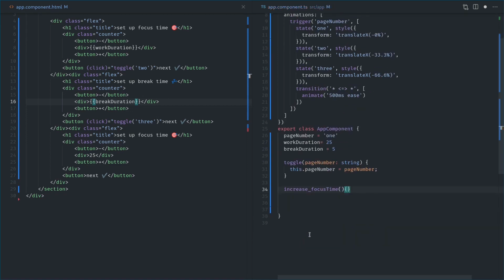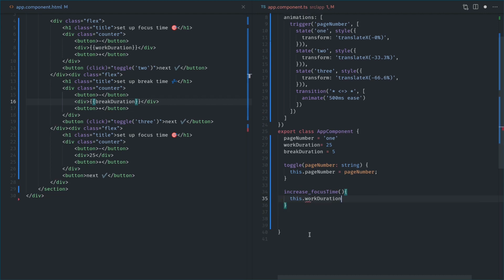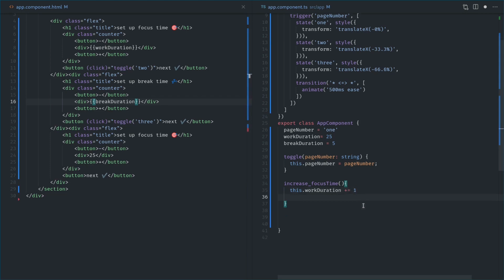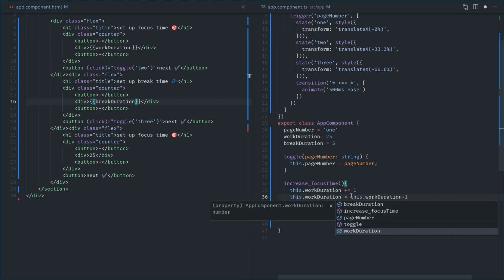And whenever it's called, I want this dot work duration to be increased by 1 digit. You may ask, what does this mean? Plus equal means that it's the same as writing this dot work duration equals work duration plus 1.